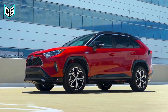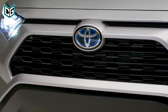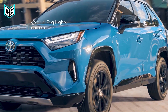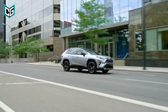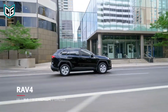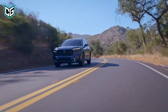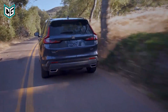A theme that seems to be developing with the 2023 RAV4 is the options it offers users, and this may just be its biggest advantage over the 2023 Honda CR-V. Apart from the plug-in hybrid Prime, the Toyota RAV4 also offers multiple options designed specifically for off-road usage — the Woodland Edition, the Adventure, or the TRD Off-Road version. Each is designed for different purposes, giving you the option to pick one tailored to your needs. The all-wheel drive version of the CR-V does a good job bumping up traction for rocky situations, but cannot match RAV4's dedicated off-road variants.